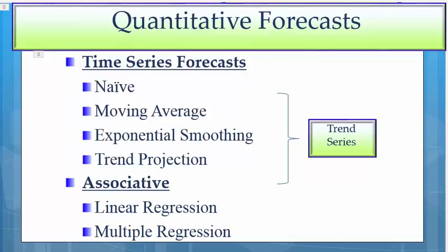But if we wanted to look at the demand for snow shovels, then we might find that a better predictor would be the weather. So we wouldn't want to use time, because over time that is not really going to help us. But when there's a bad storm, or when it's really cold, that's probably a much better predictor of demand. So in that case, we use another factor, not time, to predict demand. So these are the different models that we're going to talk about, and we'll talk about each one in a lot of detail.